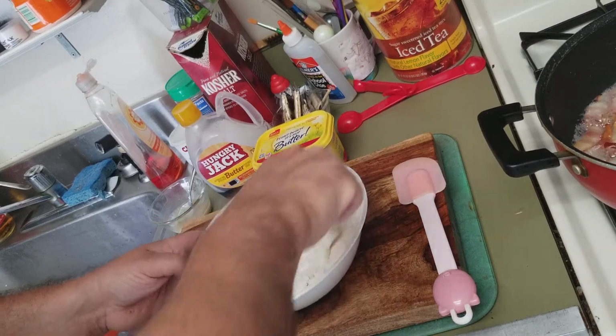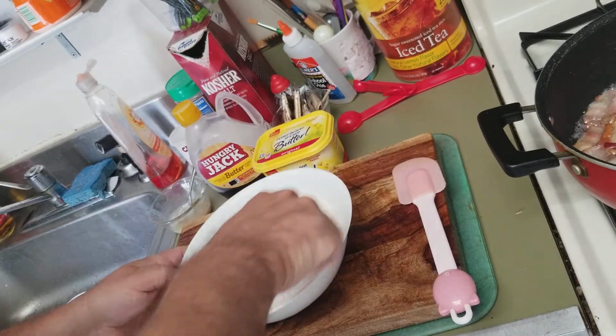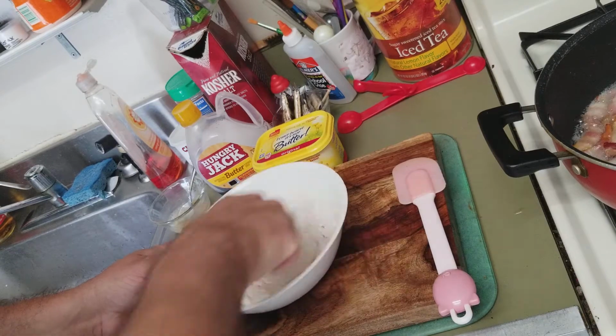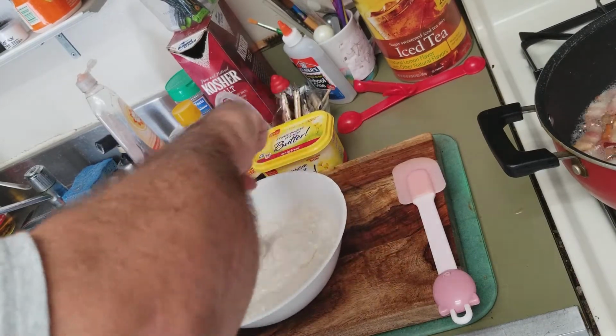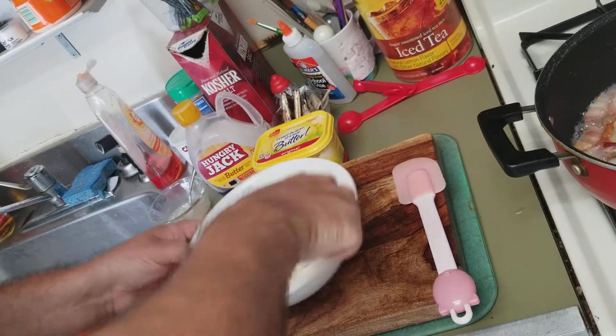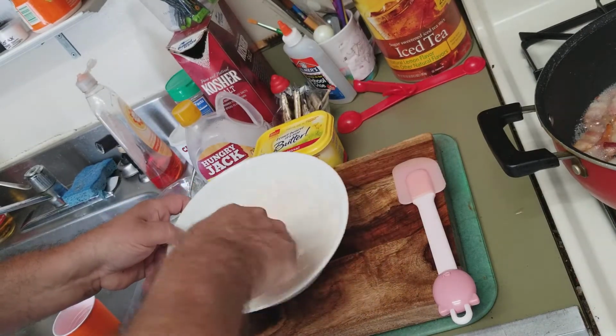A little bit of a shuka. You can always add a little water to this if you think it's too thick. Right now I think it's going to be alright. There's lumps in there, but they'll go away.